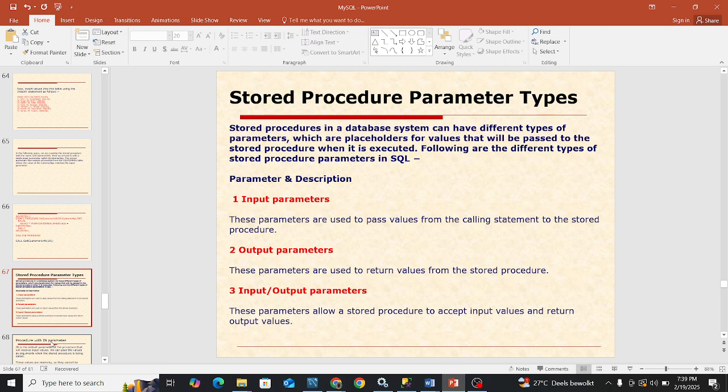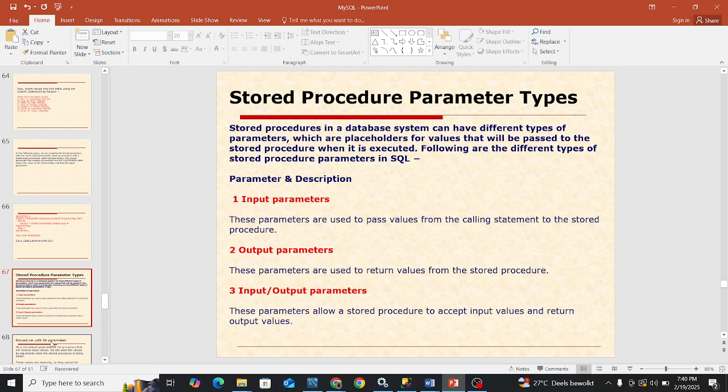There are also output parameters, and these parameters are used to return values from a stored procedure. So meaning that your procedure must be returning a certain value. And then we have the parameters that can work as input or output. So it's kind of two in one parameter.